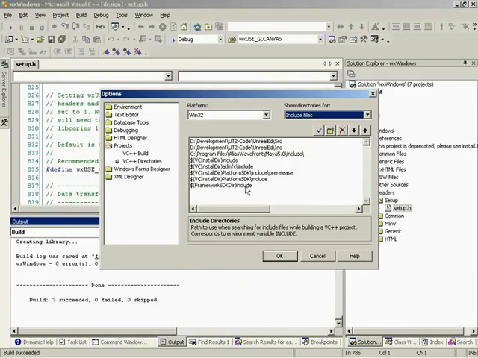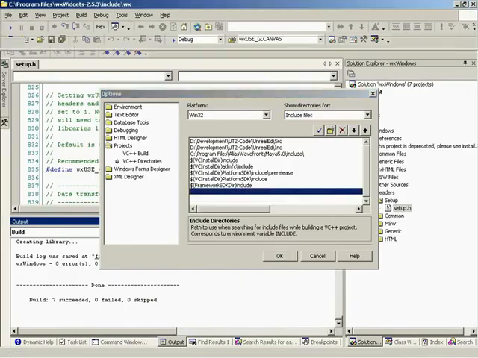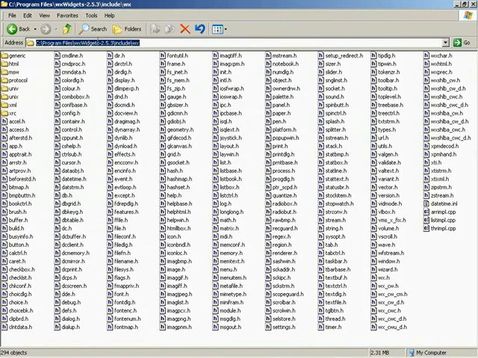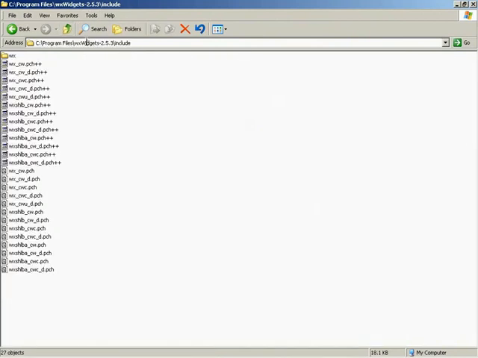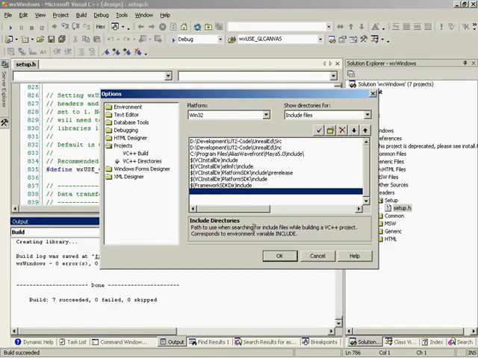So if we come back over to here, we need to add a directory that points to that directory. So let's just copy this folder right here. Actually, we want it to point right here, so let's just, sorry, too much coffee. Let's come over to here and just paste this directory in here. So now we have it pointing to the include directory.